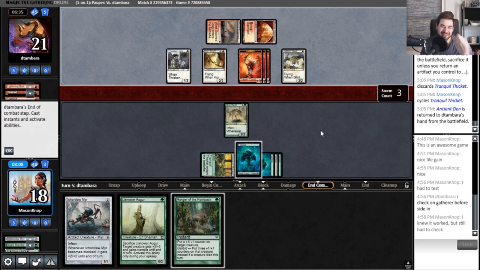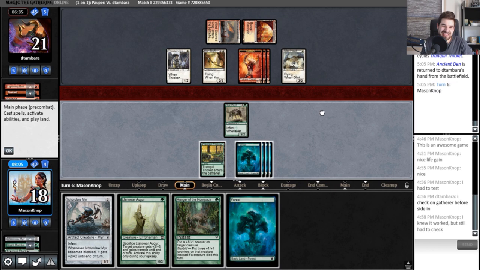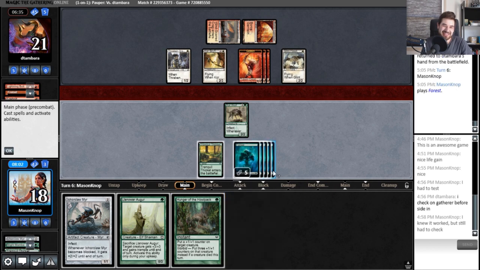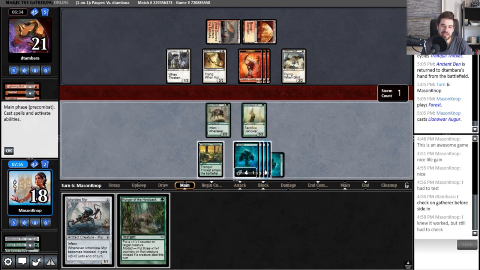Well, just attack with that one. Yeah, that's right. You don't need to do this. You don't need to gain an advantage. You don't need to do anything. I'm going to set up Llanowar Augur. And I'm going to play the Ichor Claw Mirror.